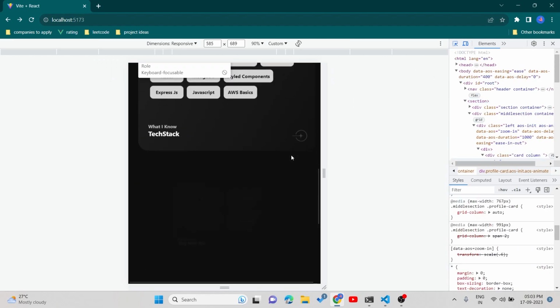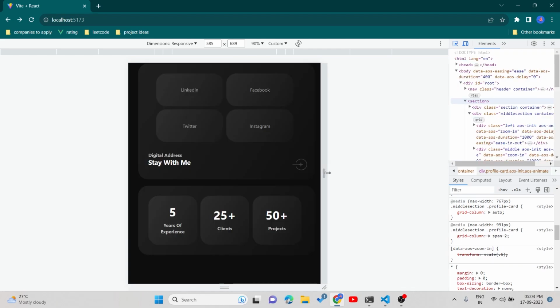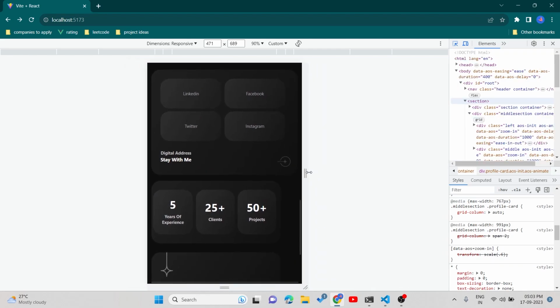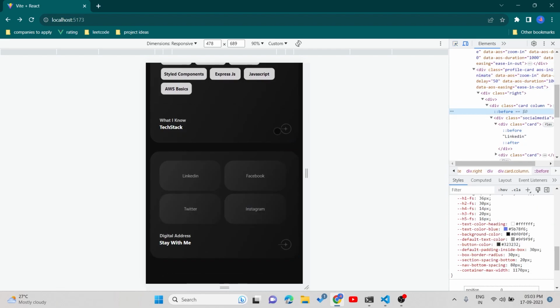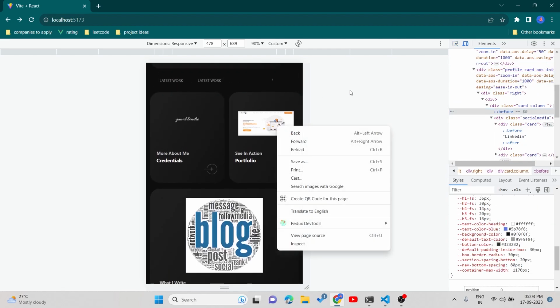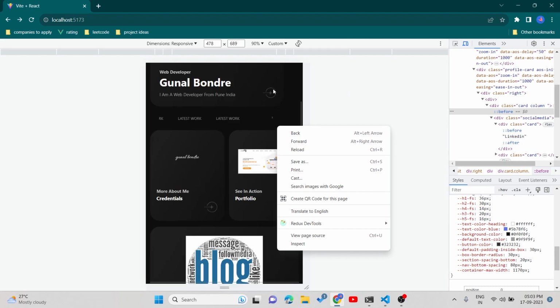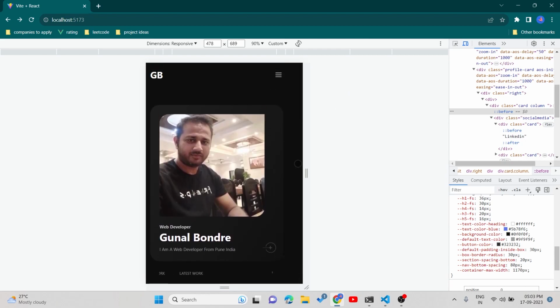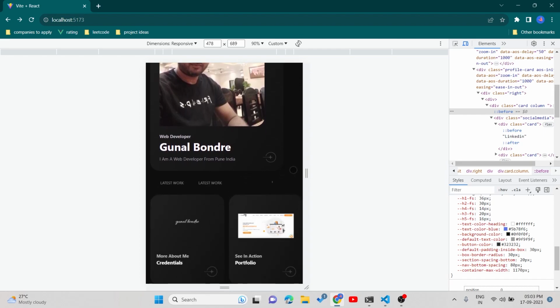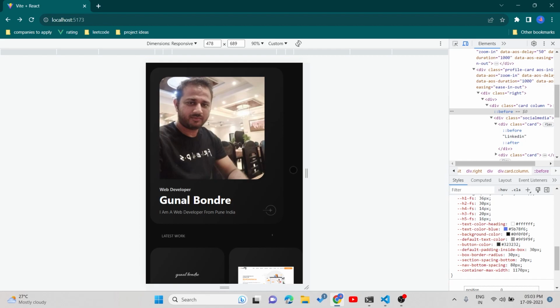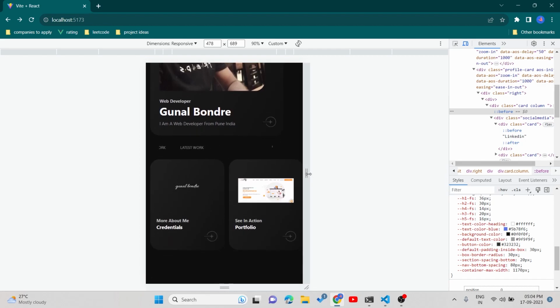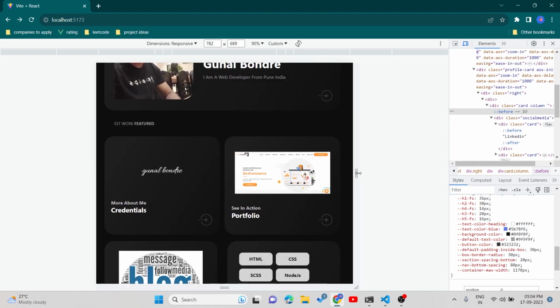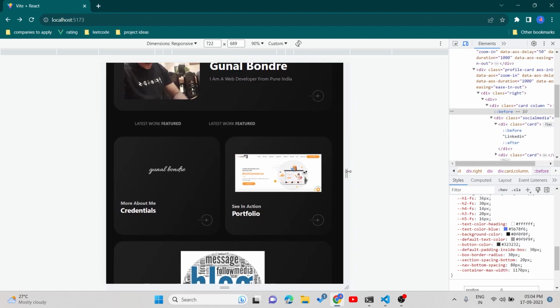Now we have to go to this 480 pixel. Go below, yeah, exactly here. So this portfolio and credentials, we need to be in a row wise direction. Rest looks good. There is some space on the right side. I guess something is taking space.